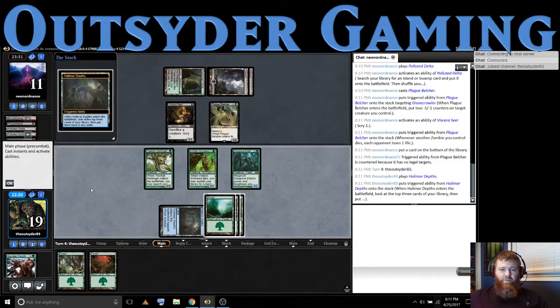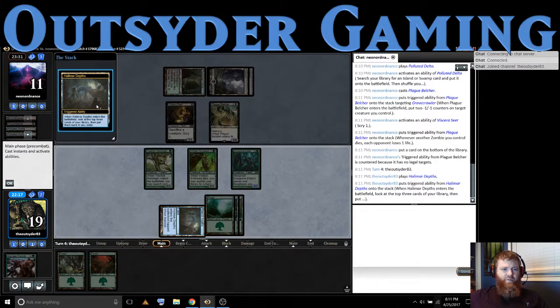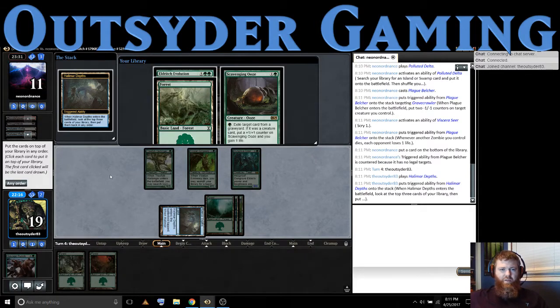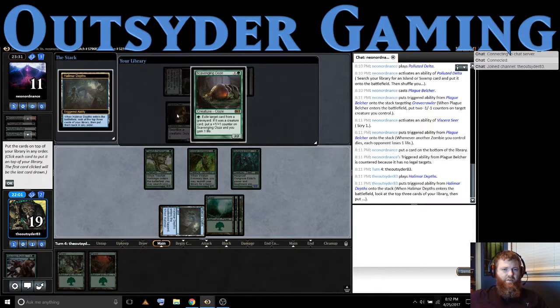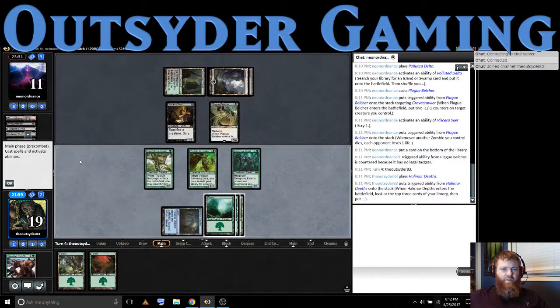Alright, this doesn't grow the Dungrove, but it does give us some control over what we draw next. And that could be very useful. All those could be very useful. Let's put this on top, this next. Let's draw this next turn. Even though technically, yeah.